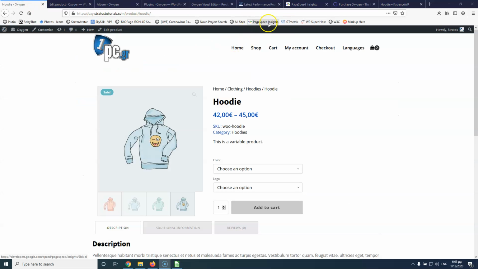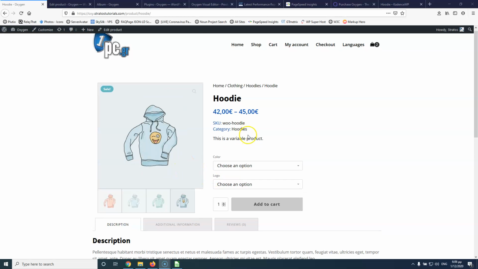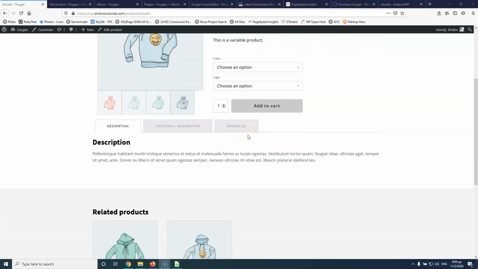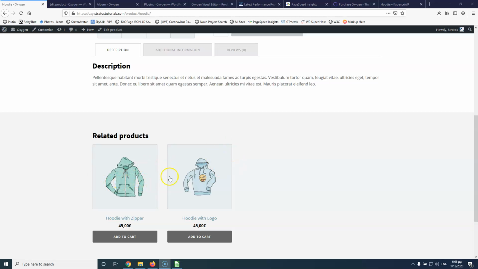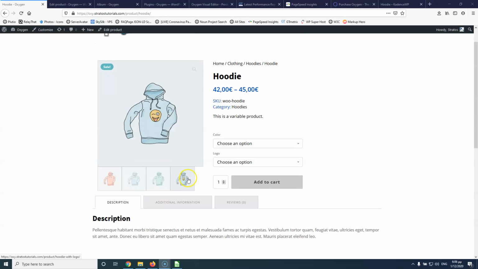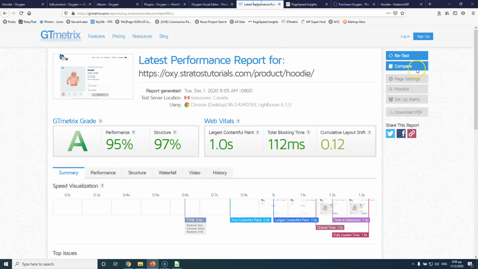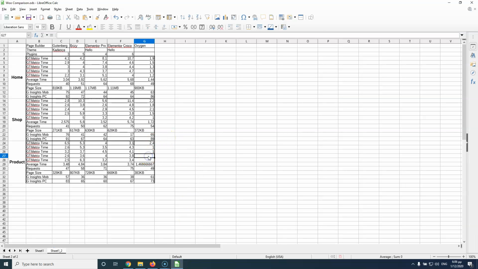So last year I remember that we couldn't add the breadcrumbs, we couldn't add reviews, we couldn't add a div inside here. It would break everything, or all the layout. We couldn't change anything from here. We couldn't add, what else was it? I think we couldn't change the related products differently for how they look in the mobile version and how they look for the PC. And all of those are fixed today, are fixed in this version. So retest, 1 second again. And we have one more number to go.